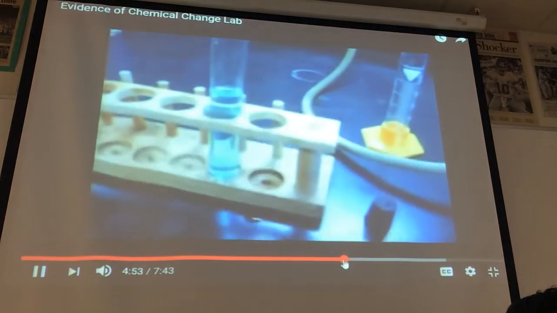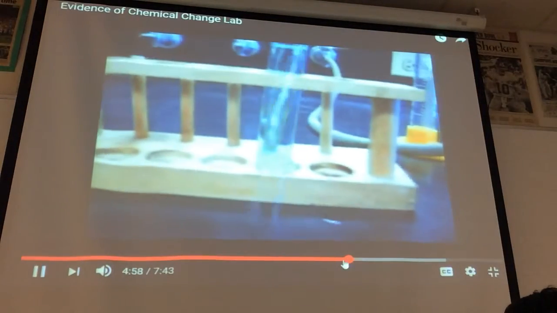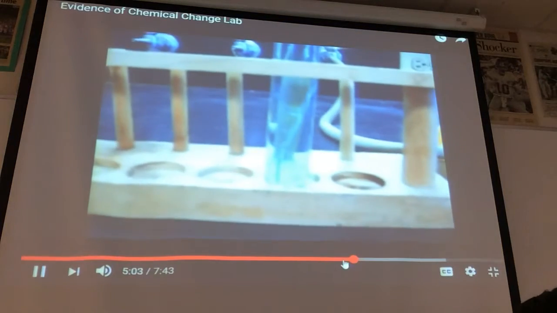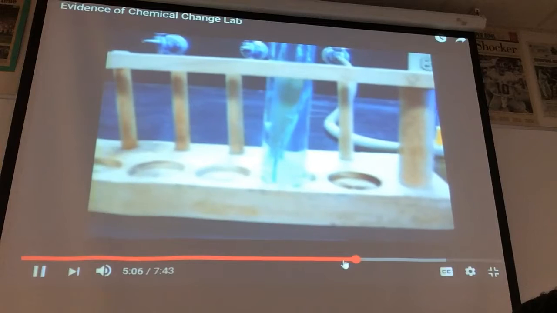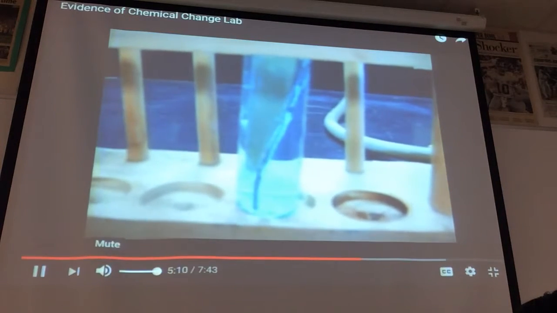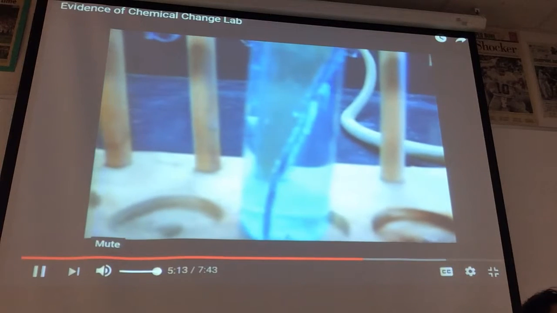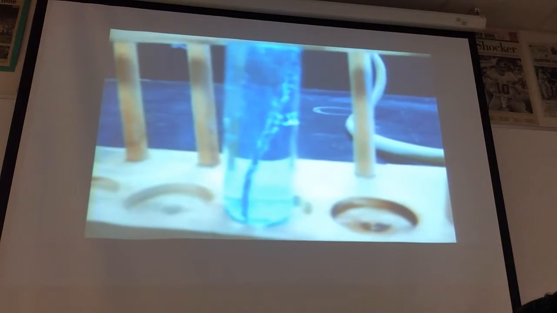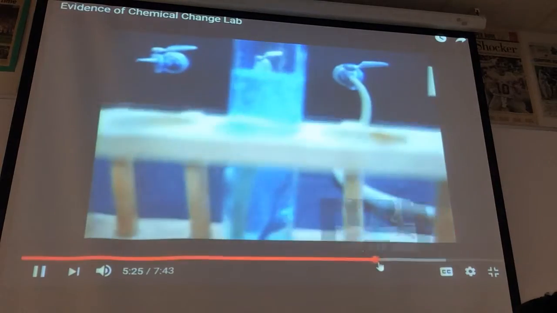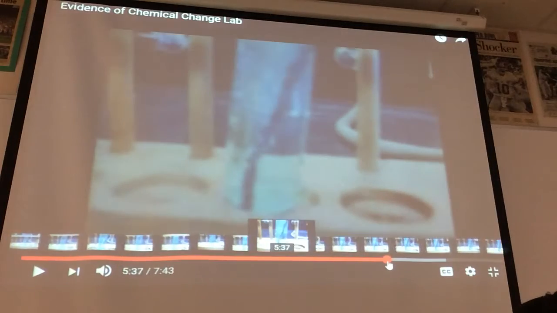Last part of this experiment, last reaction, we're going to add a piece of aluminum wire. Look at the color of aluminum, or think about aluminum foil. See if you can see anything happening here. Watch carefully. What's happening? First thing we see are some bubbles forming. See the bubbles? The wire is bubbling. All right, the evidence of a chemical reaction.